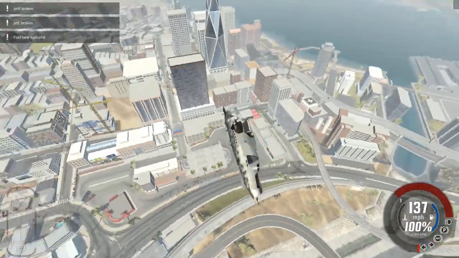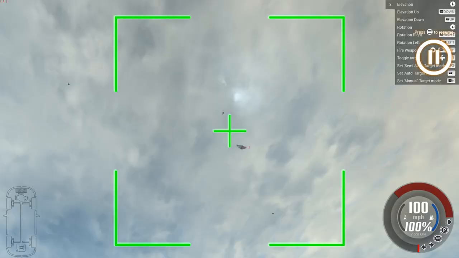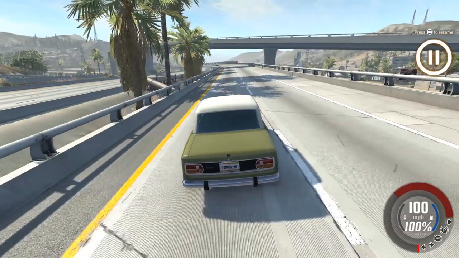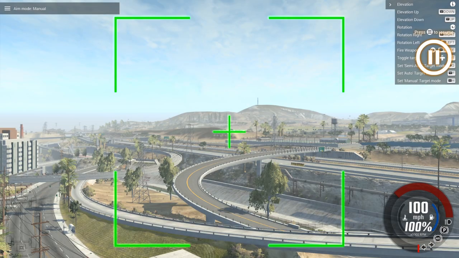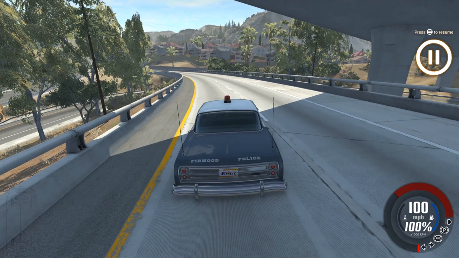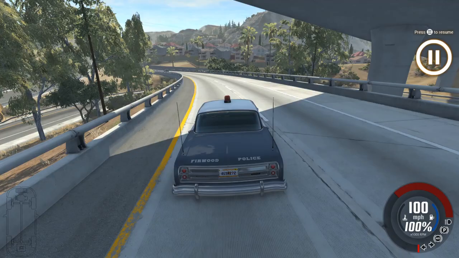Wait, it's auto-targeting this thing. I thought that was us. No, it's the missile launcher. Yeah, it was auto... Wait, okay. We want to turn that mode off real quick. You gotta give me a chance, please. All right, I thought maybe I really screwed up there. No, that was all the missile launcher.